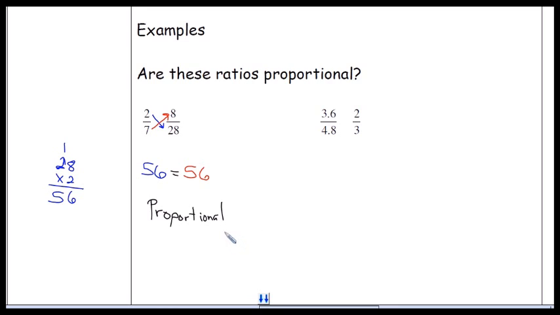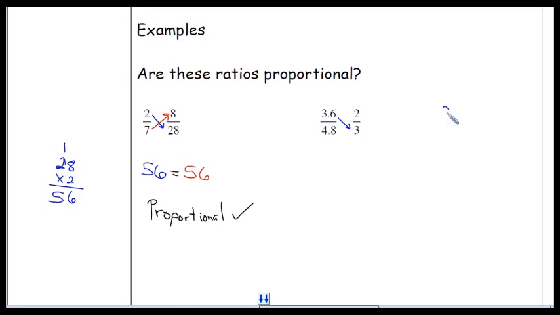And I know some of you are going to ask me, can I just write P? Or can I just write P-R-O-P? Or something like that? No, I want you to write the word proportional. They are proportional. You need to know how to spell it. You need to get used to it. So make sure you get plenty of practice. Now let's look at the next one.